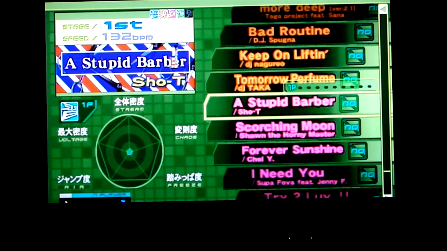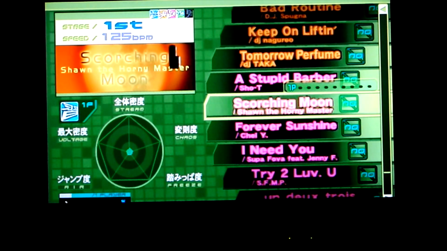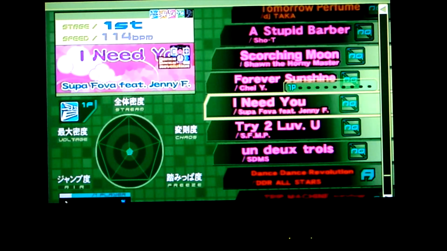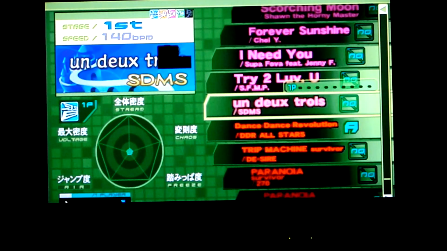And I think we got some more unlocks here, Stupid Barber from the Dance Dance Revolution series. Scorching Moon. Dance Dance Revolution. Forever Sunshine. Dance Dance Revolution series. I Need You. Dance Dance Revolution series. Try to Love You, Dance Dance Revolution series, and Dupa, DDR series, and I think we've reached the end of our 111 song list.